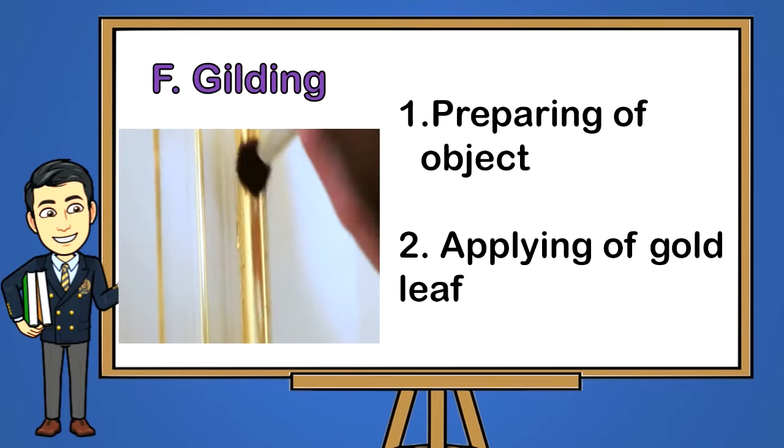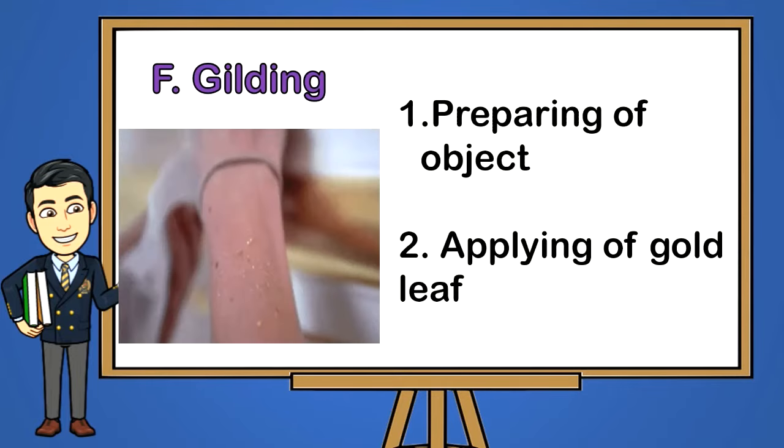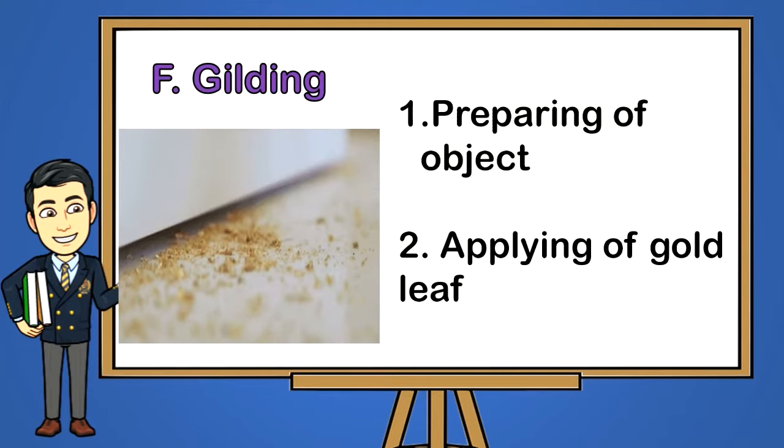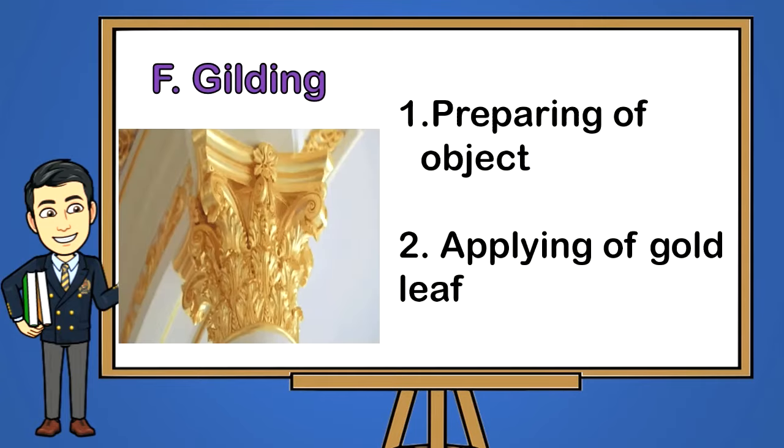F. Check if there are any holes or parts not covered with gold leaf. Cover them with small bits of leaf. G. Seal the gold leaf by applying an acrylic top coat. This will protect the leaf from damage.